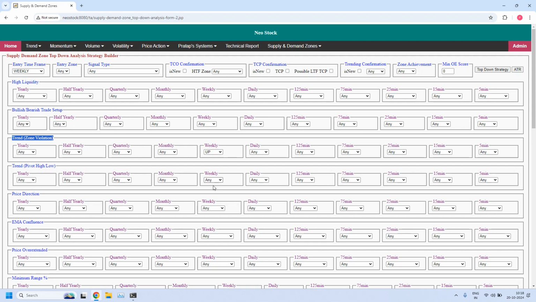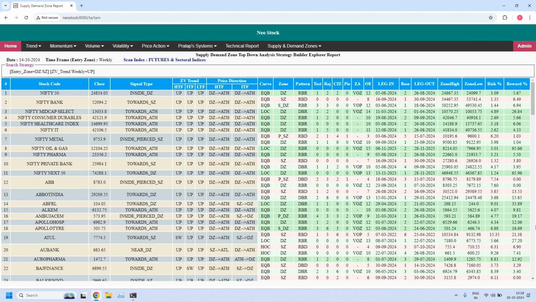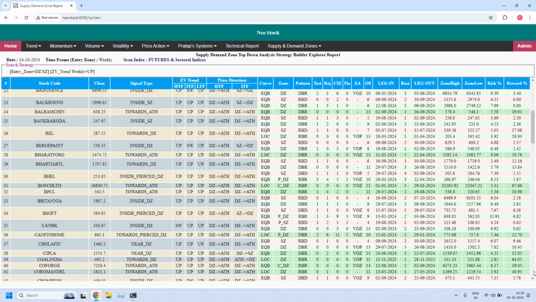If the list is big, then we will further filter. If both the trends are uptrend, that is even more high probability. But see, the list is very big. I am scrolling the list to check if any of your favorite stocks are there in this list. I am giving you a few seconds when I scroll down, so you need to pause the video and then proceed further.